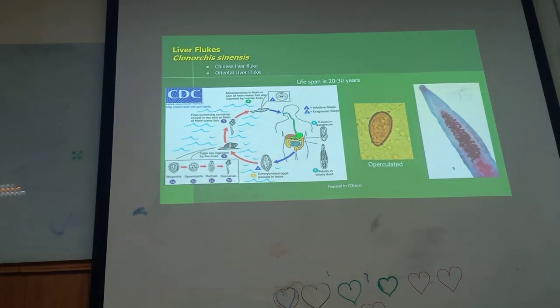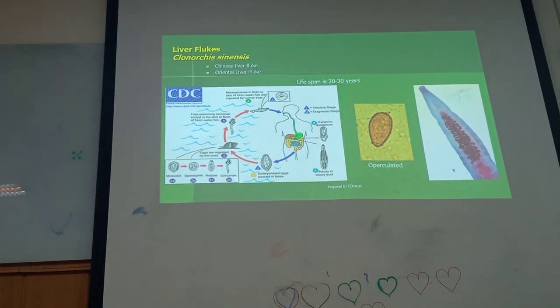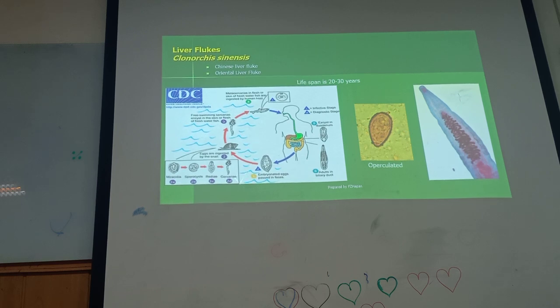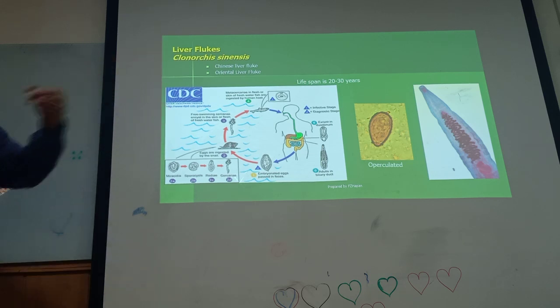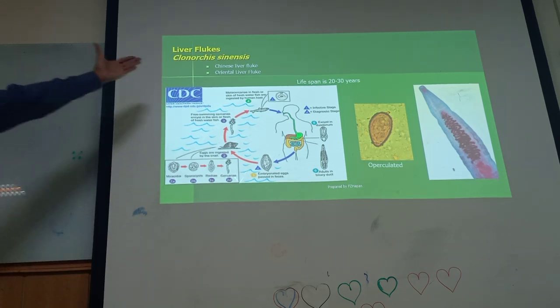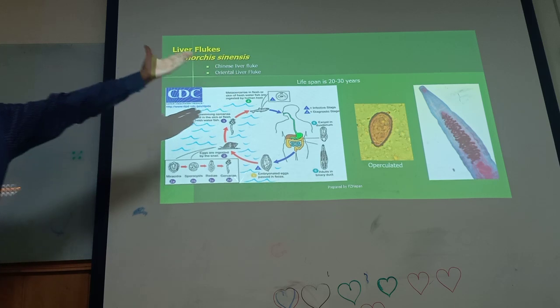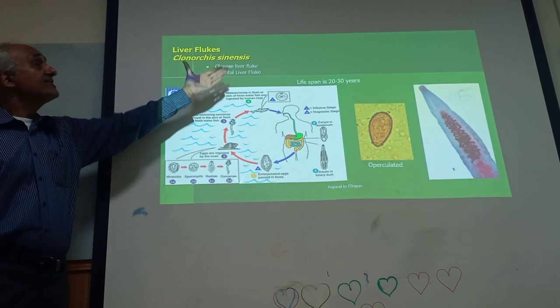I would mention two or three rare trematode infections. They are rare because we are talking about this parasite in Iran. This is something related geographically to endemic and non-endemic areas. But I would like to talk about Clonorchis sinensis, the Chinese liver fluke, the Oriental liver fluke.